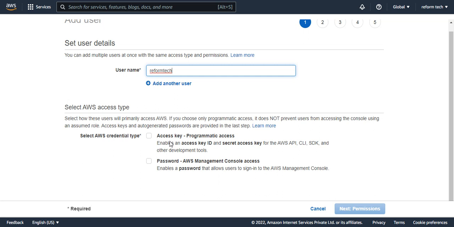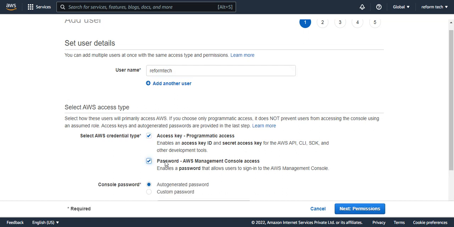Then you need an access key ID and a secret access key. You need both of these, and only then will you be able to log in to the machine. The password option is the direct way you log in, the way I did. You can just log into the AWS console, which has a user interface. This option is called AWS Management Console access. Let me check both of these.